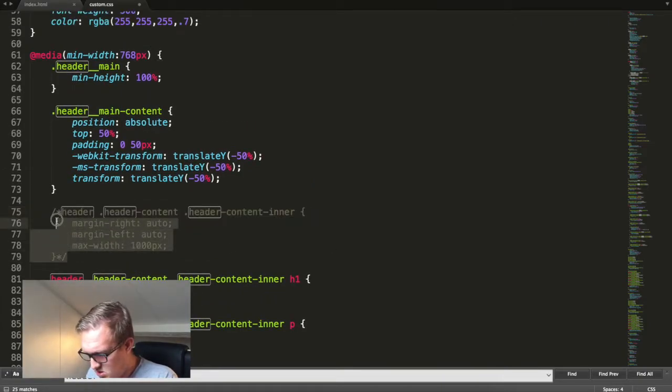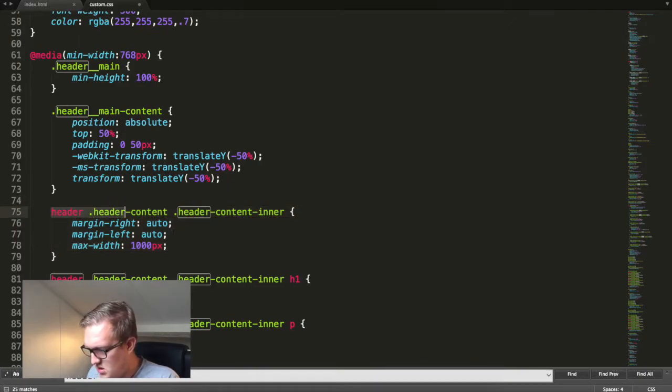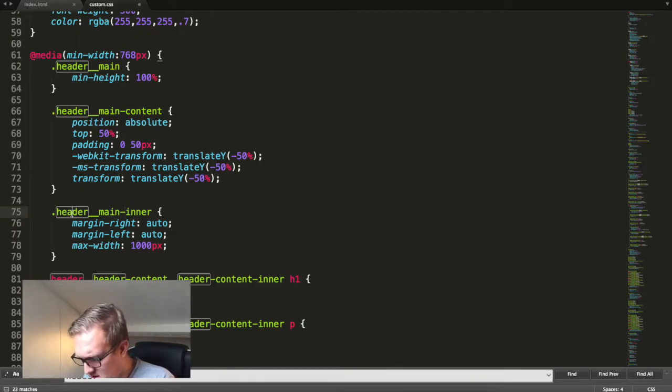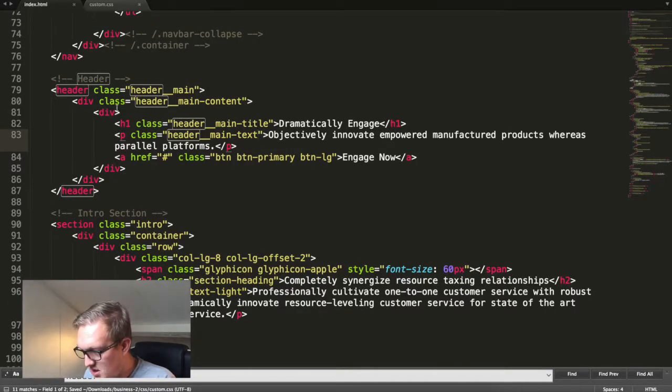No, we're just going to make it another class, and we call it header main inner. It's not a very readable name, but I don't know how to call it otherwise right now. So let's give this a class.